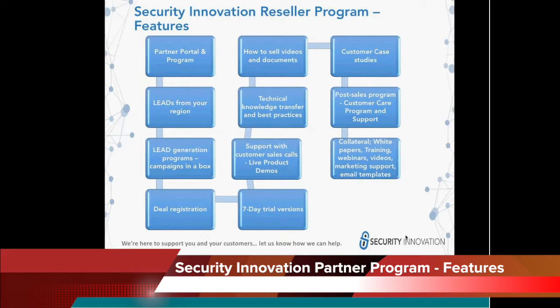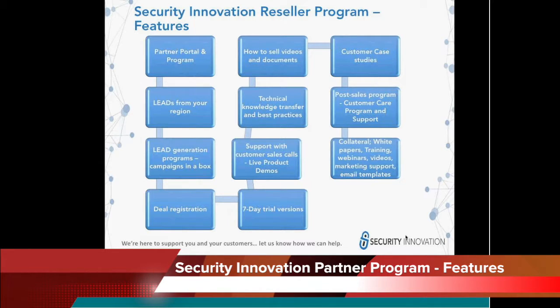It's also a way where eSpin registers the opportunities they work on with resellers, so that we have an idea of what opportunities you resellers are working on, and then we can work with eSpin to make sure we are aware and can allocate resources if we have to help you with that opportunity.